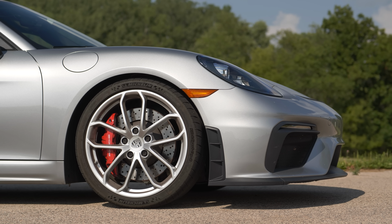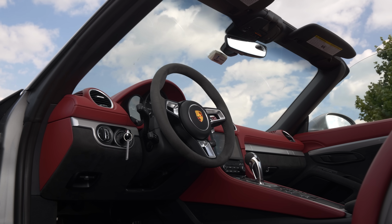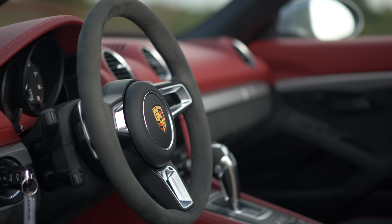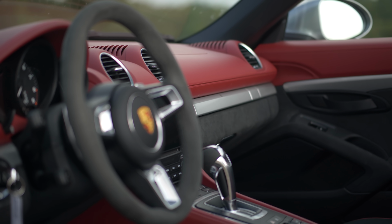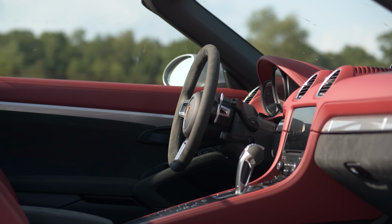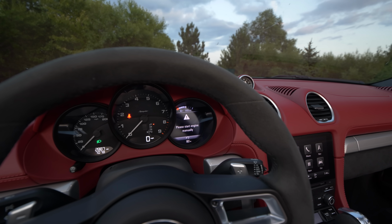But exterior aside, when you get on the inside of this thing, I have to say this is one of the things that's let me down the most. It is a functional, purposeful interior. It feels like a sports car, don't get me wrong. Everything feels well built and put together, but it does not have a wow factor. And a lot of the materials in here look like something you would find out of an incredibly cheap car, something in the $30,000 price segment.